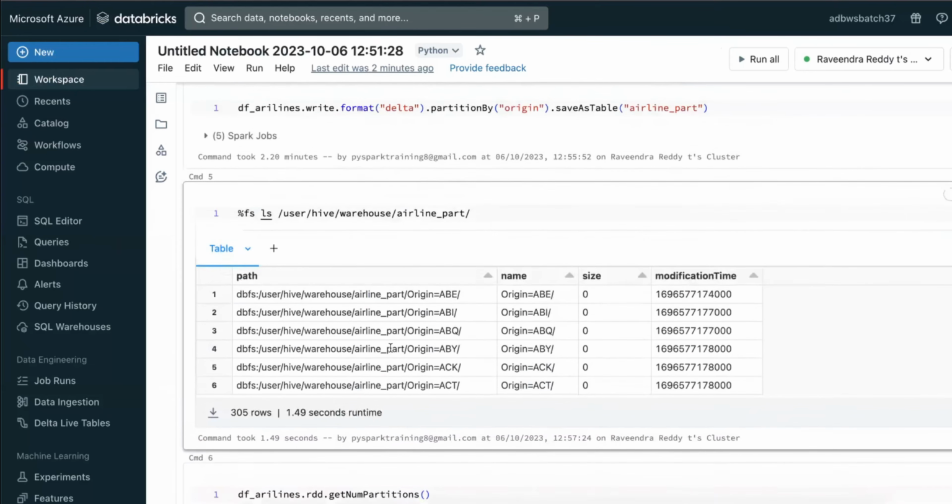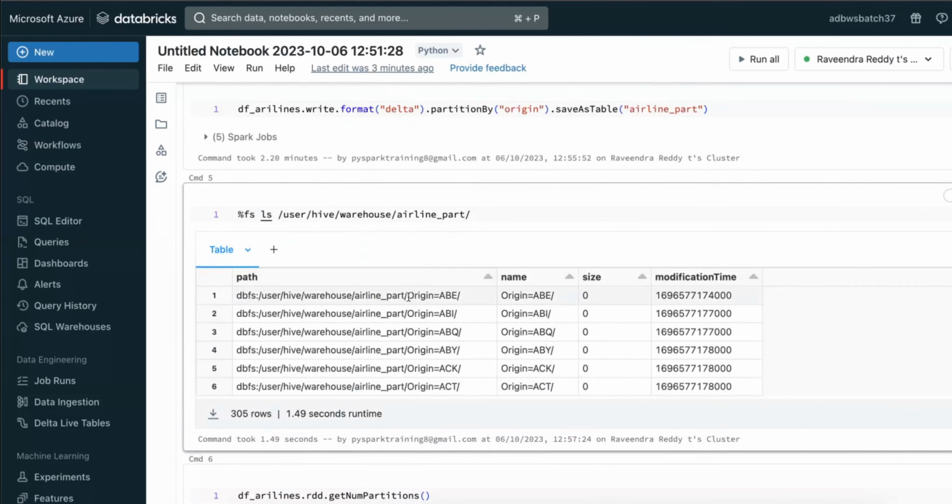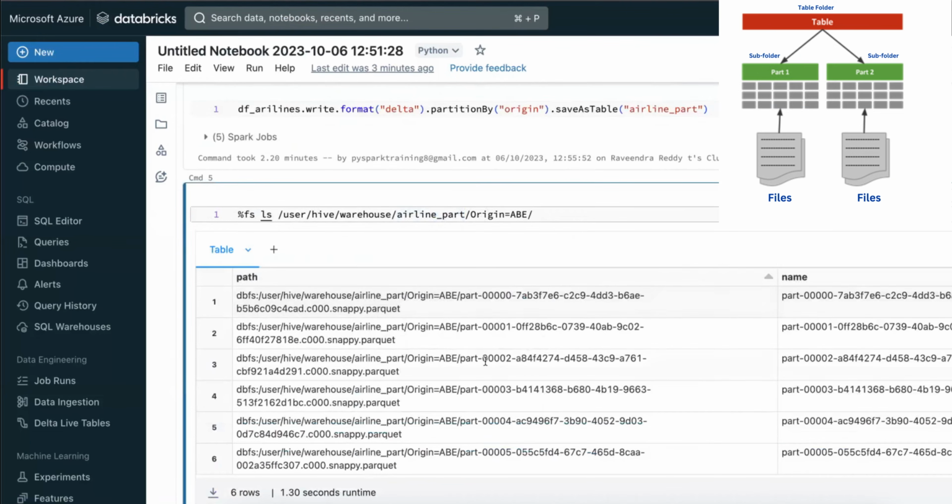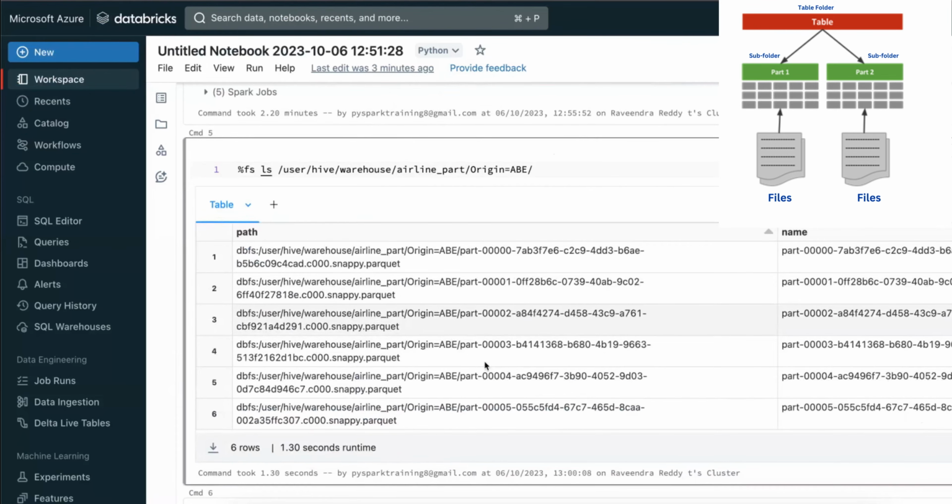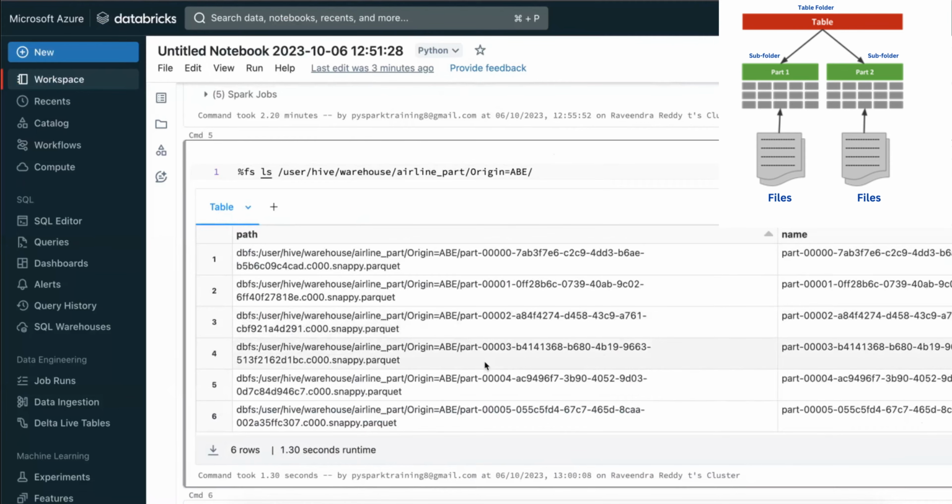Then first we'll verify here. You see the subpartitions it has created. Inside this table there is a folder named origin with the ABE, and inside it you can find 6 files. Why were 6 files created? Because the data frame has 6 partitions, so 6 tasks are executed, and each partition creates 6 files.